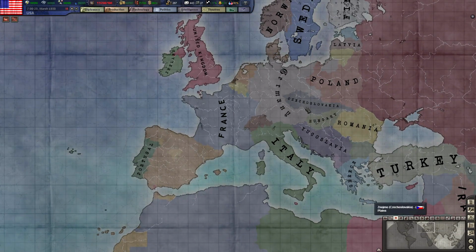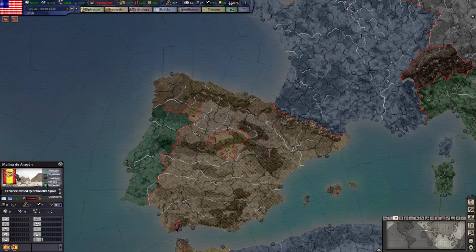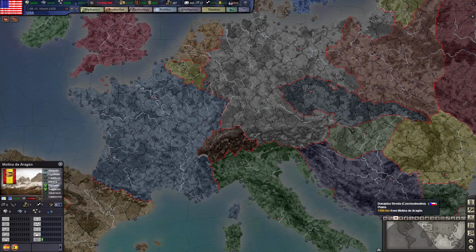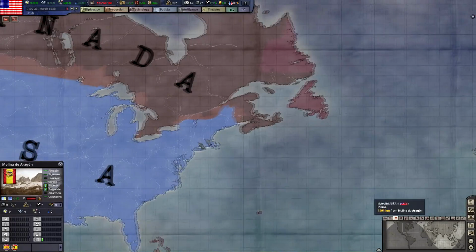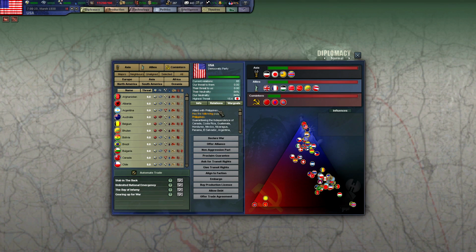Anyway, let's have a look at the updated continent of Europe. So basically it looks like the nationalists are winning. Germany has taken Austria, so they're probably going to expand a bit more, which should be interesting, and hopefully that will help me lower my neutrality even more, because I'm at 84%. And my highest threat is actually Japan.